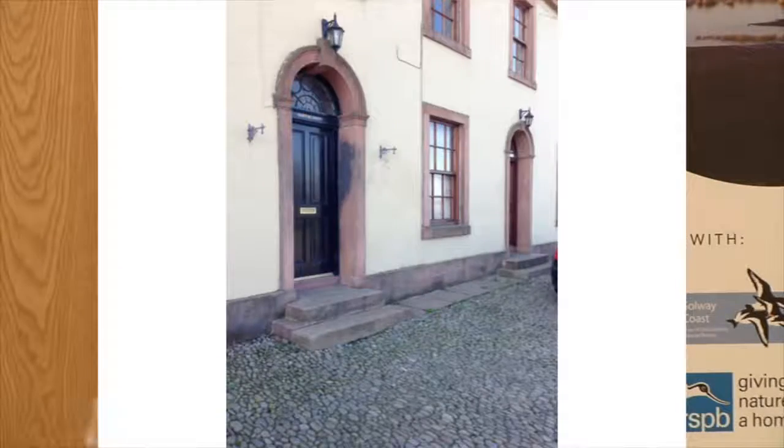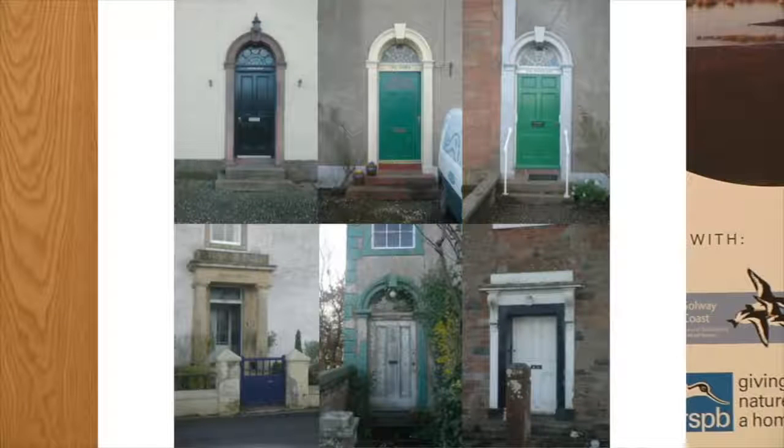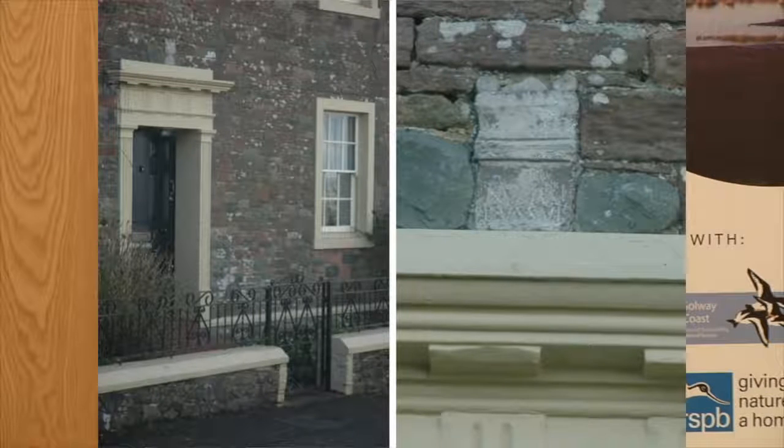These are some more of the terraced houses with really nice details. As part of the Conservation Area Appraisal we've been looking at the history, but also at features and characters we think are significant. There's a really nice cobbled frontage to the properties, and every doorway in Port Carlisle is slightly different - semi-circular fan lights, rectangular ones, different stone dressings and features, little lamps. These are the types of things that when you're doing the character appraisal you flag up as significant features that add to the character of the area. We've also got a bit of Roman stone in Heskett House, which used to be a pub - there's a Roman engraved stone above the doorway.